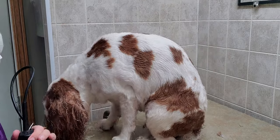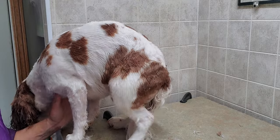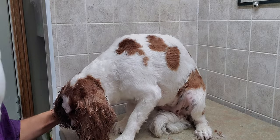Okay, so from that, you can see it's not very much. It's a thin little layer, but it still does get a little bit off everywhere. There you go. Okay, so I'll get to number 10.